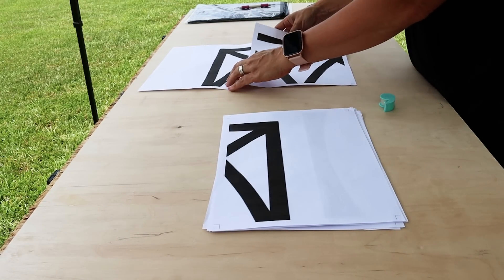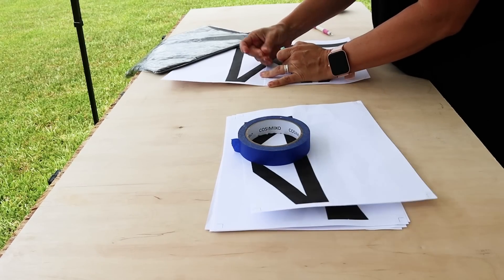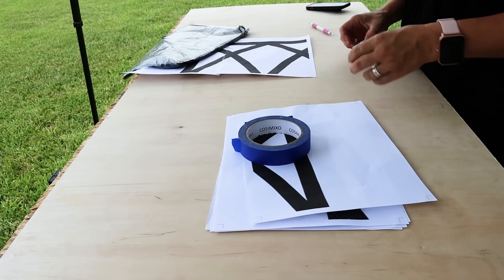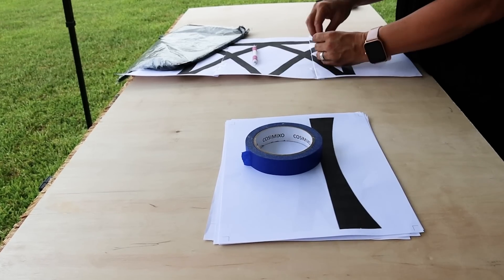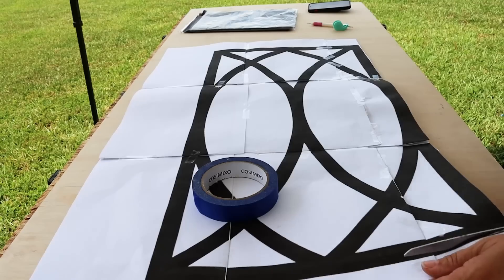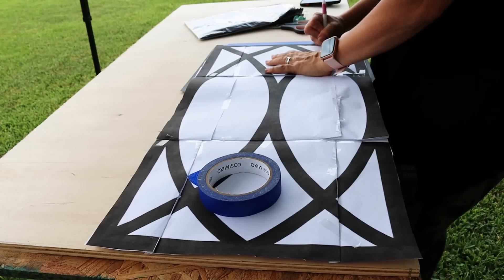This kind of piecemeals together when it prints out — it prints out in order. If you don't have scissors you can just fold it. Then you just tape it together and I always try to avoid where I'm going to be tracing with the tape because sometimes it doesn't hold up as good. Once we get the template all put together I just cut off the edges so I could line it up to the edges of the wood. Then I go ahead and use some graphite paper, slide that underneath, and trace out the image.